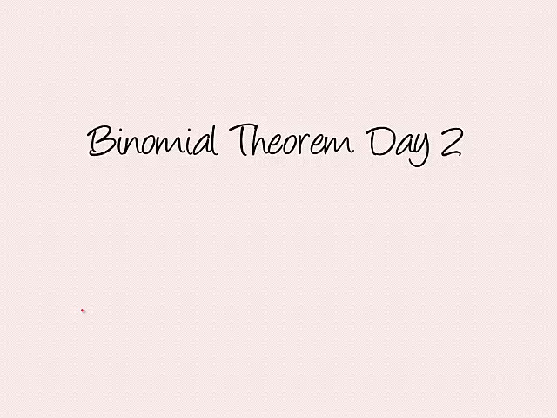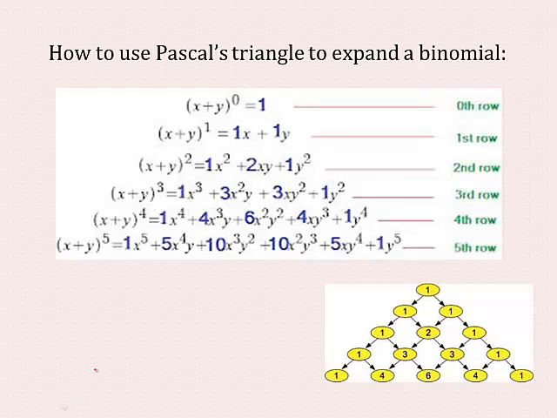Okay, this video is about binomial theorem again. This is day 2, so we're going to continue on with what we did yesterday. Remember Pascal's triangle and how we expand a binomial using the coefficients given in the triangle. That one had a typo right there, but otherwise this works just great. We remember the a term starts at the highest exponent and works its way down. The b term starts at the lowest and works its way up, keeping the coefficients in line with Pascal's triangle.